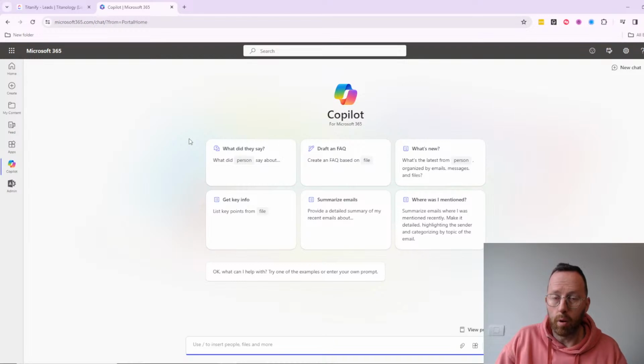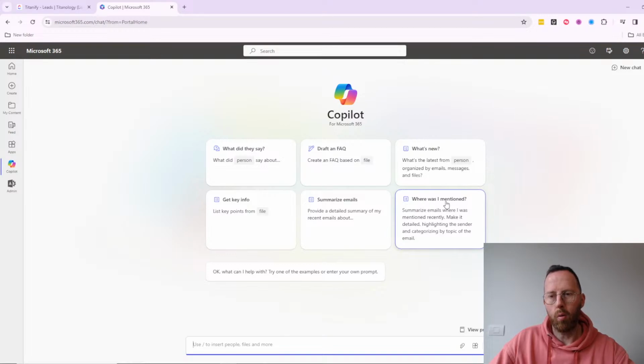especially the first couple of days, instead of wasting your time going through each and every one of them to see if there's anything relevant or urgent, we can use CoPilot for that right now. We can use something like this: summarize emails where I was mentioned recently. Make it detailed, highlighting the sender and categorizing by topic of the email.